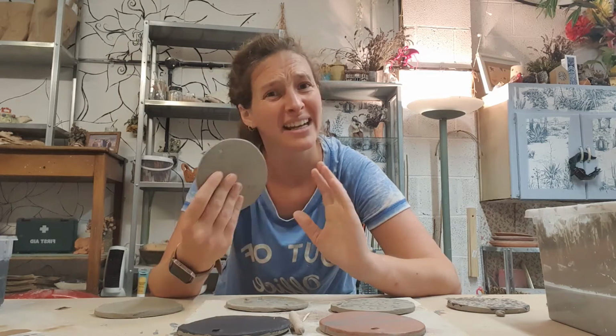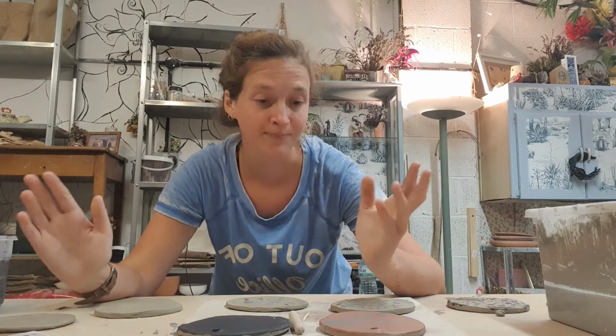If you apply slip on bone dry clay, it can sometimes not stick quite well, and it can also chip at times too. So leather hard, but again, experiment and try.